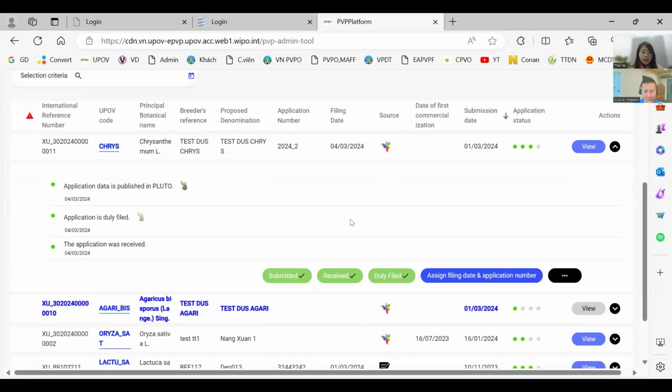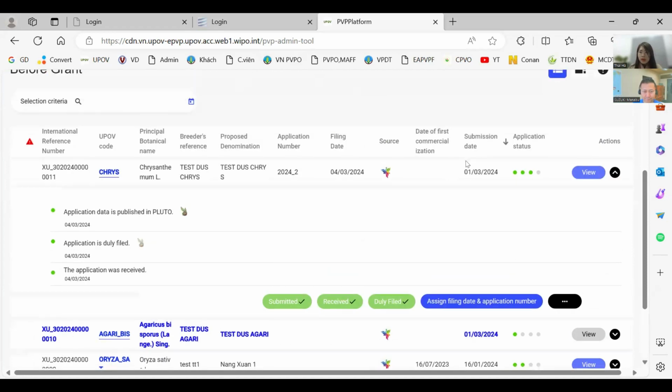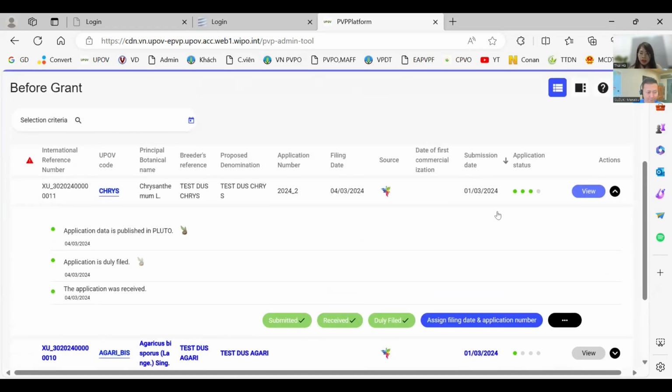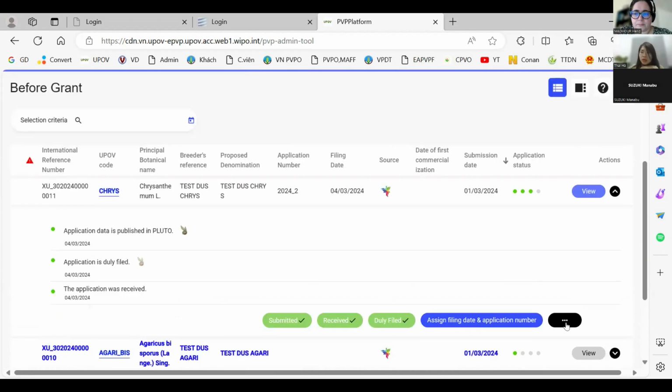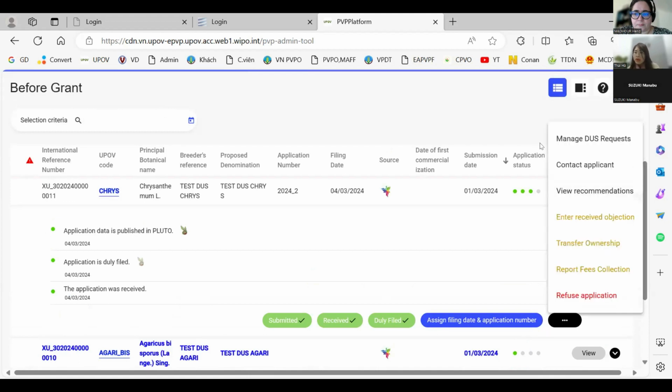Let me explain how to raise a DUS test request to other UPOV members. This application is newly filed, and now we start to raise the DUS test request like this.